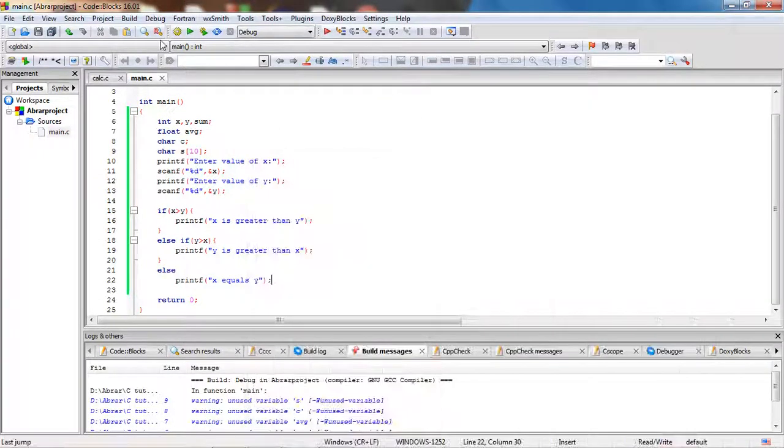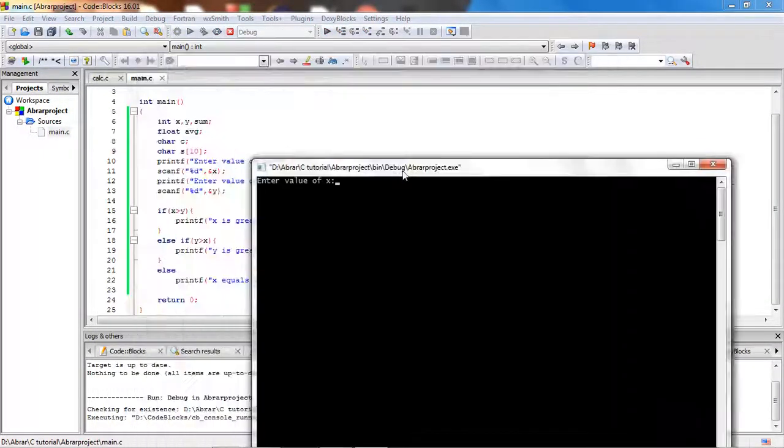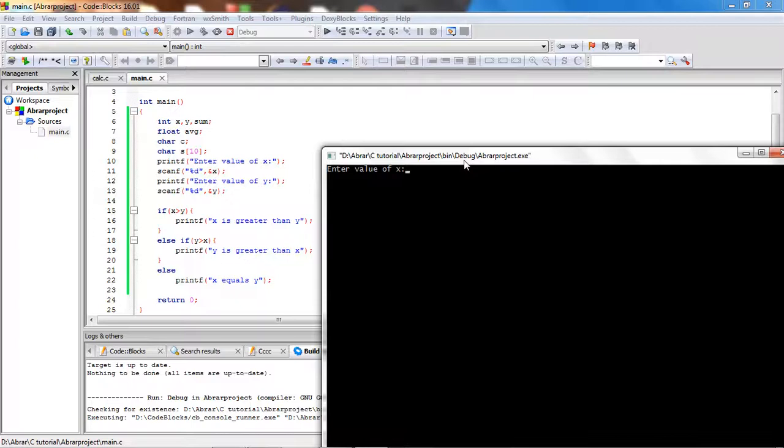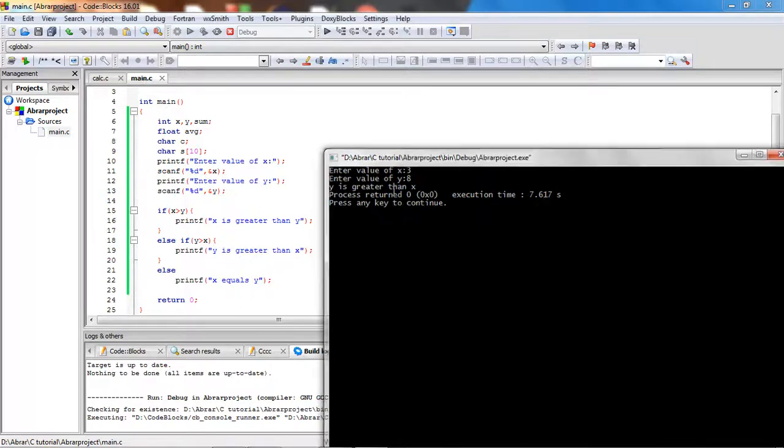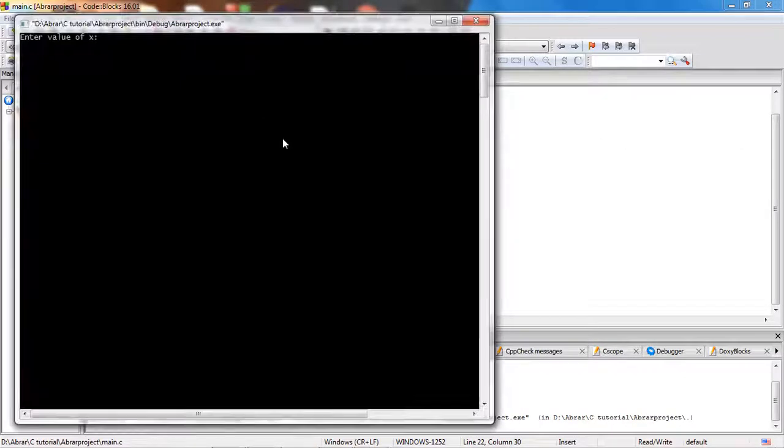So let's input another value, 3 and 8, y is greater than x, and if they are equal, 5 and 5, x equals y.